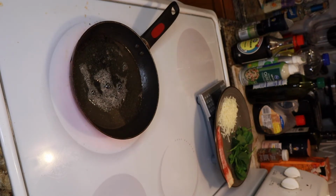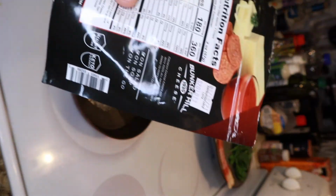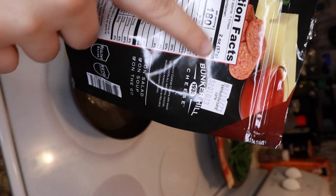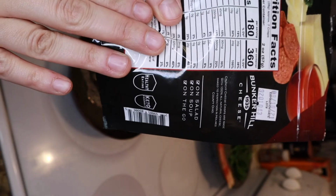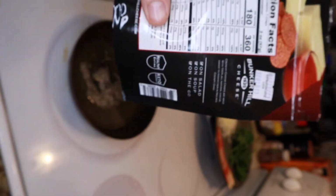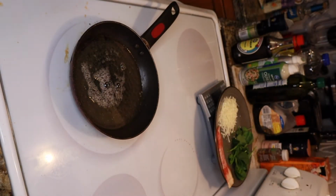Oh, while I'm working on that, I wanted to mention that these things from earlier, I lied. 1 serving of these is 1 ounce. I got confused here where it said 2 ounces. I thought that meant that was the serving size, but no, that's the whole container of these. So for my snack, I had half of the bag, which was not intentional, but whatever. It was delicious. I'm still in all of my goals for the day.